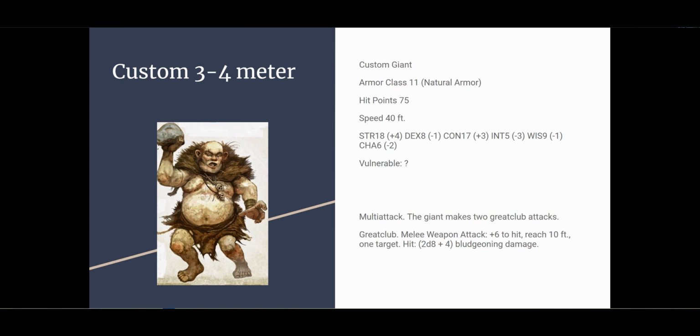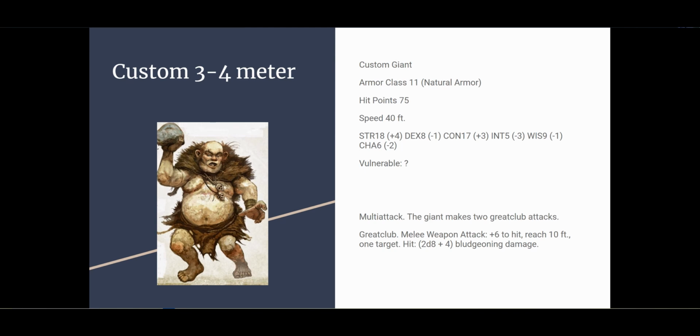Hit points, still a sack of them, because as we've all seen in the TV show, they take damage and keep going. Speed 40 feet. Most of the Titans on the show seem to be relatively quick. If you want to drop that to say 30, because after all, this is supposed to be the smallest of them, maybe they are the slowest comparably, because they just don't have the length of their legs. That could definitely account for it, but in this case I kept it at 40. There are my stats: strength, dexterity, con, intelligence, wisdom, charisma.